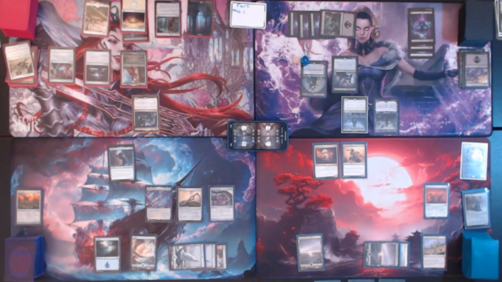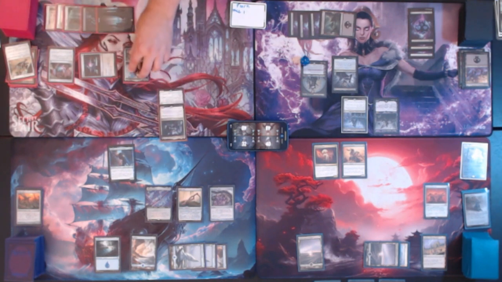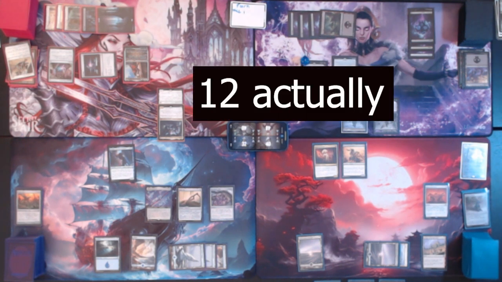Untap, upkeep, draw over here. Now I'm going to do a bigger play. So 2 white, then 1, 2, 3, 4, 5, and enchant, or bestow, Celestial Archon onto Eriette. Enchanted creature gets +4/+4 and has flying and first strike. So she is now a 6/8 with flying and first strike. And when she attacks, she does get double strike thanks to Flaming Fist, which would make her a 16 commander damage. That is a bit of a game changer.